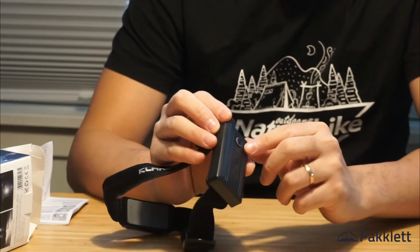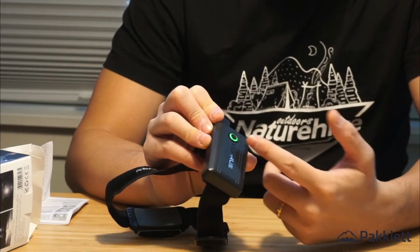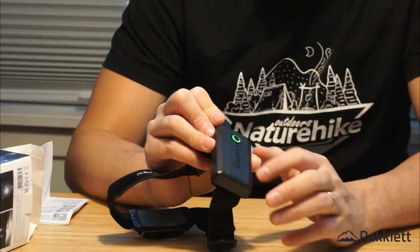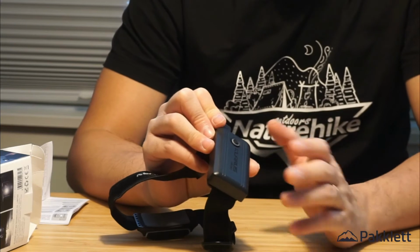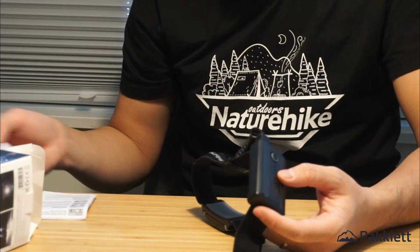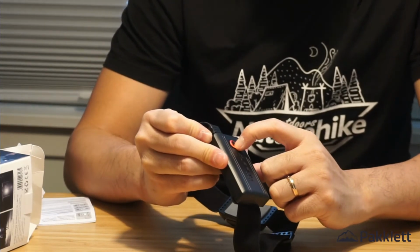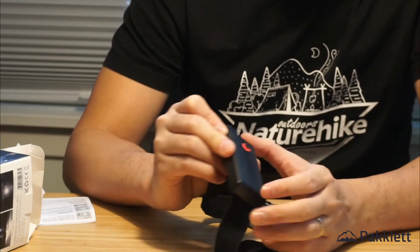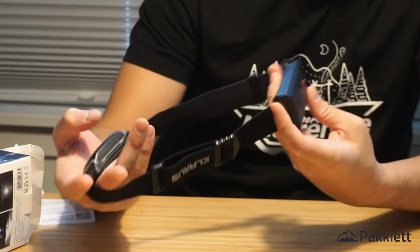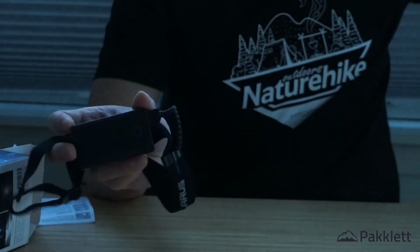And on the back here you also have the indicator. You press it, and it will show the battery level, state of charge. So if it's green, it is 70% and up, and if it's yellow, it is less than 75%, and then you have red when it's lower than 30%, and if it's a flashing LED, then it's lower than 10. And you also have a feature that if you press and hold, it will glow red here, so that you can use it when you are on the bike, for example, as a bike light. So you actually have a front light and a bike light here. It's not very bright, but in the dark you can actually see it. I can show you. You can see it here.